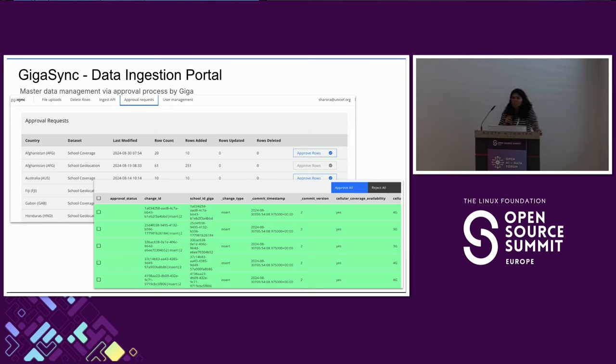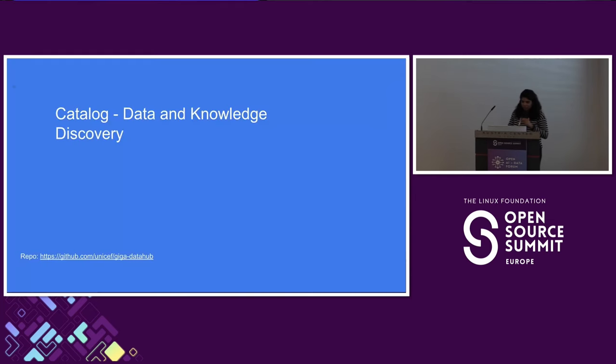who know that all of this data is open source but don't like to believe it. So they are very conscious about whether we see their data when we ingest it and all of that. So it's very granular user management to make sure, it's basically configured based on the data set and the country. So you get permission to only upload this particular data set for this particular country. So they feel safe about it. So yeah, that's the ingestion part.